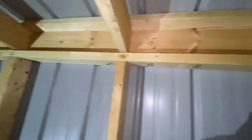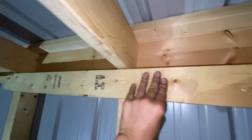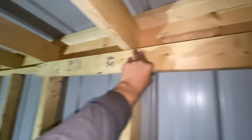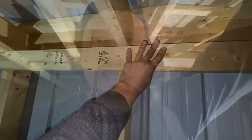So what we're gonna do is take a board and go all the way from there to there, and attach it like this. See, and attach it right to the wall with some construction screws, and then these kind of sit on the board as well. It takes some of the load off the tips, guys. And that is the last piece of woodworking we're doing. So I'm gonna quickly put these on, and then I'm gonna reveal this thing to you guys, because it's all done, and it only took me 5 days.